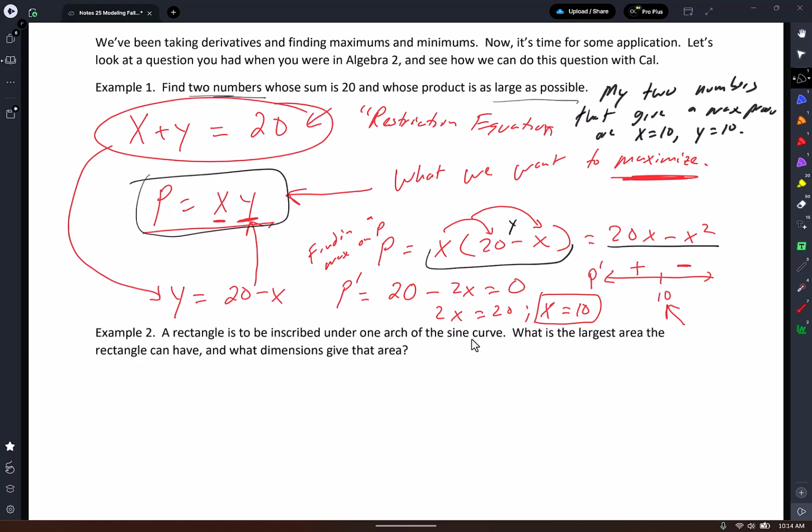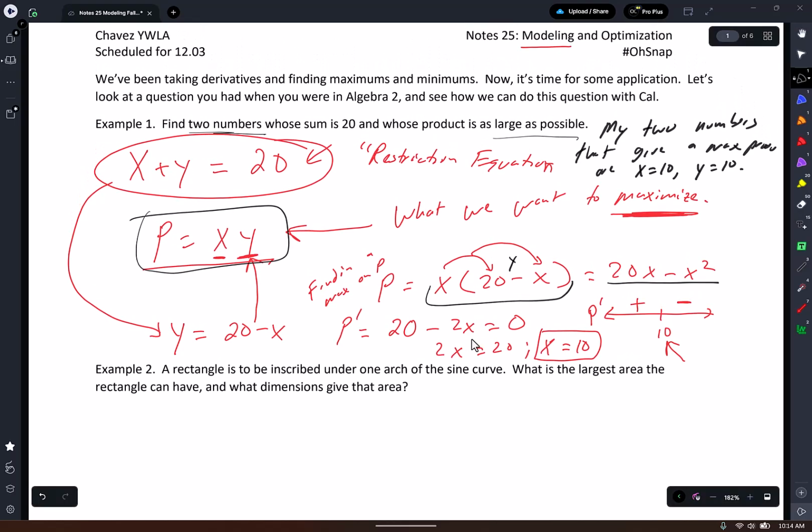Sometimes, guys, and I guess we'll talk about it now, you see how I don't restrict. You can choose any two numbers, even negative numbers, as long as they sum up to 20. Sometimes your professor will say, use the second derivative test to prove that this is the max. So remember what the second derivative test is: if you have a critical number and your second derivative is negative, that's how you prove that it's a max. If your second derivative is negative, that means the original function is concave down. And if you have a critical number on a concave down function, it has to be a max. Does that make sense? That situation does come up here.